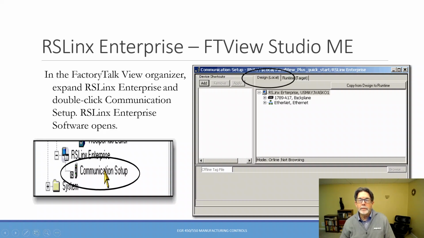If we double-click Setup, we would open this parameter box, and here's how we can configure a shortcut. We would add a shortcut here, and we would browse to the processor of interest, the PLC processor of interest.